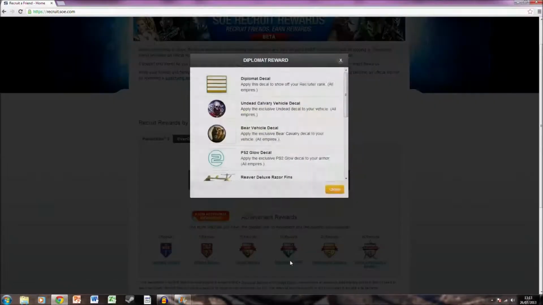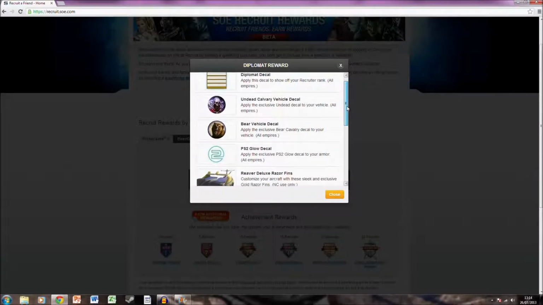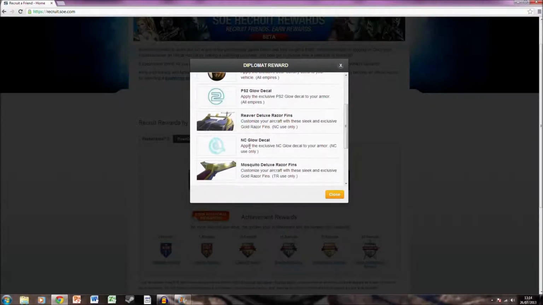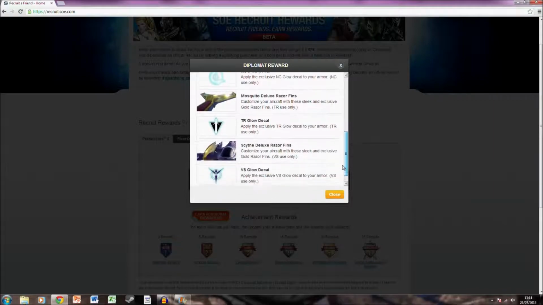Tier 4 is unlocked with 15 recruits and is called the Diplomat reward. As with Tier 3, this consists of a bunch of cosmetic goodies. You get the Diplomat decal, along with the Undead Cavalry and their vehicle decals. You also get a Planetside 2 glow decal, used by all factions, and a faction specific version for each faction. You also get deluxe raise fins for each ESF.